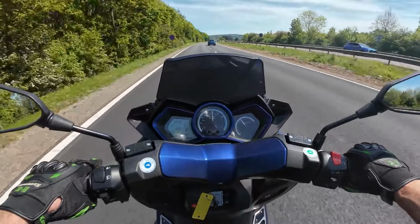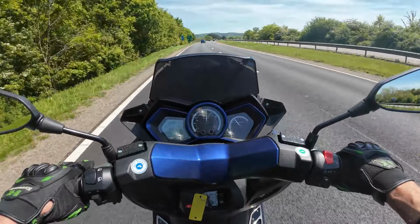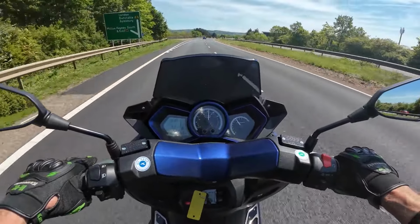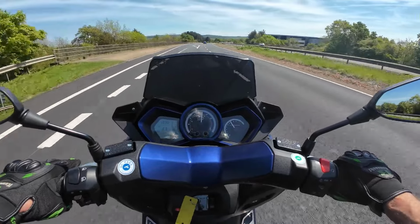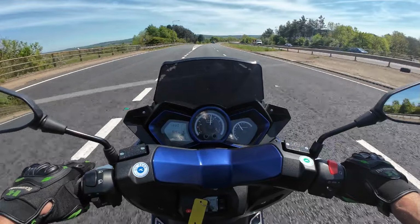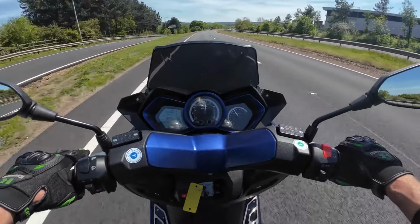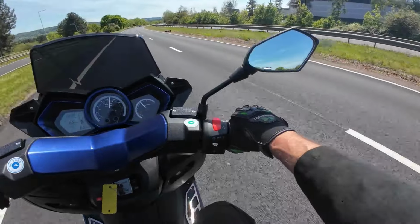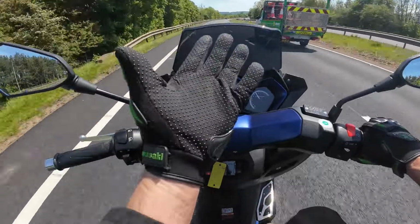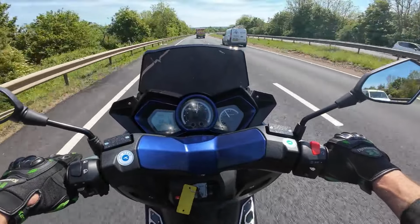Now obviously, these are my Kawasaki gloves that I tend to ride with on the GTR. I have ordered myself some Triumph gloves just because I want to be flash on the Triumph. Can't ride a Triumph with Kawasaki gloves on. So I've got myself a pair of Triumph gloves now, adventure gloves, with just a thin micro mesh summer layer on them. But on the hand protection, massive great pads, and there's loads of pad protection there as well.